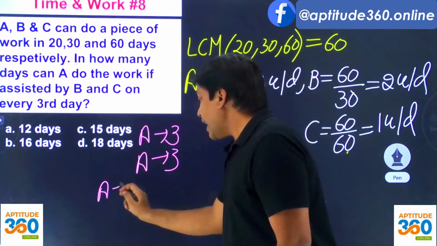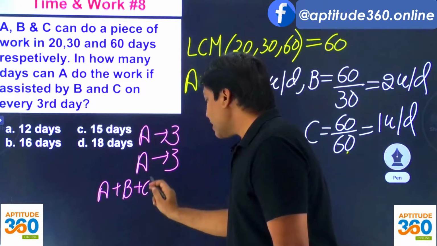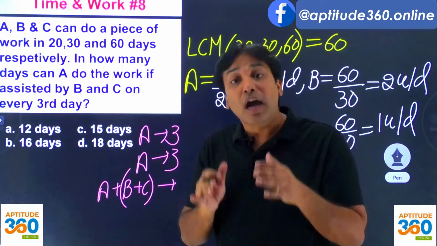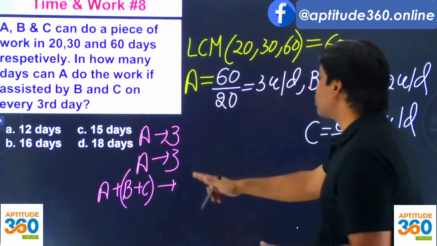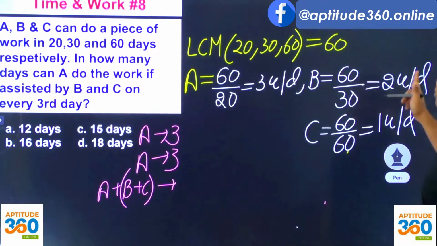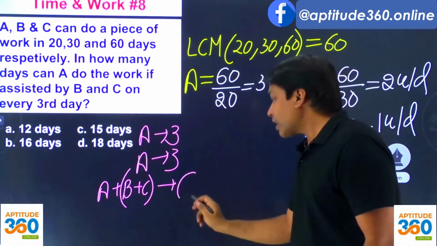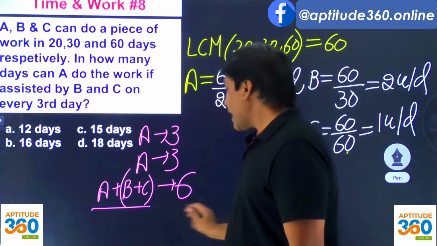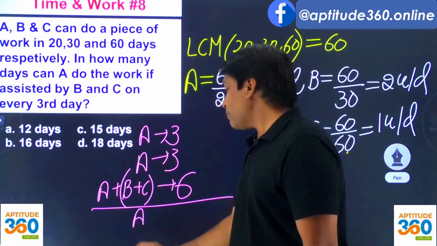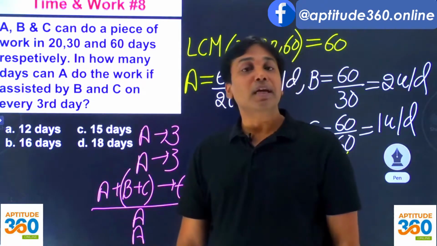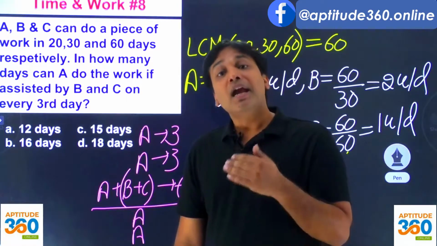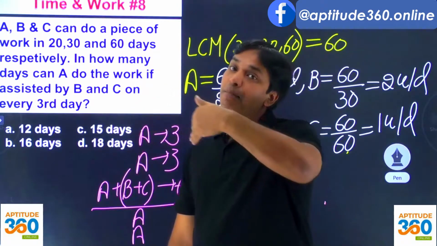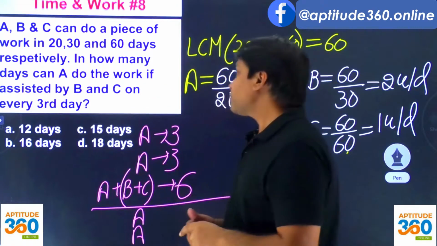On third day, A is being assisted by B and C. So B and C and A, all the 3 are working together. तो काम कितना खत्म हो जाएगा, which is going to be what? 3 units of A, 2 units of B and 1 unit of C. So collectively they will be doing 6 units on third day. और फिर अगर ऐसा हो गया तो फिर इसके बाद पैटर्न वही वापस रिपीट हो जाएगा कि fourth day A will be coming, fifth day A will be coming and then on sixth day A, B and C all the 3 will be coming. और अगर ऐसा पैटर्न है तो काम कितने दिन में खत्म होगा?